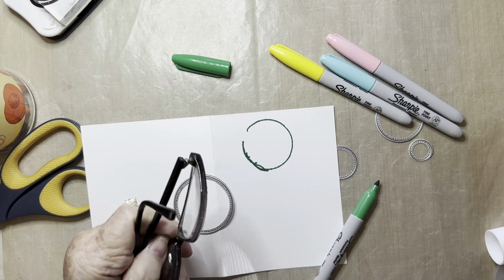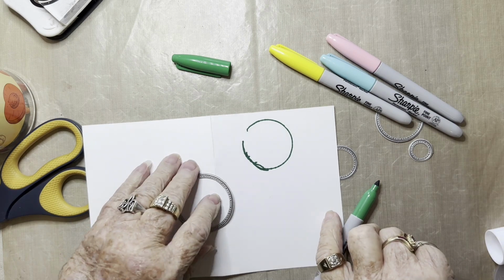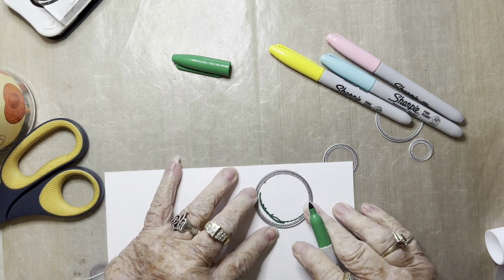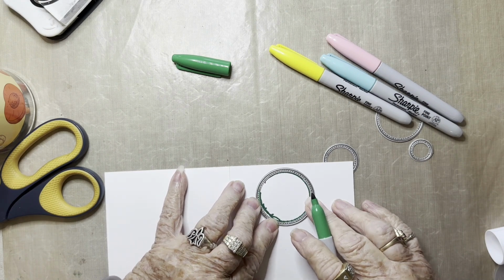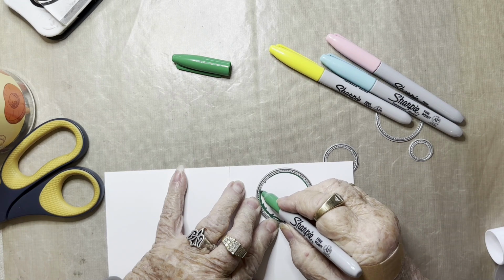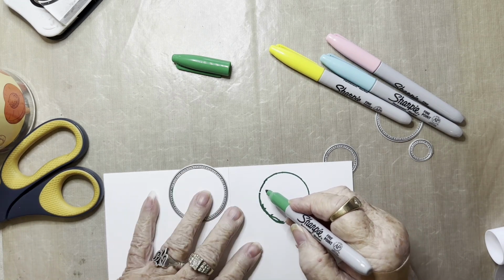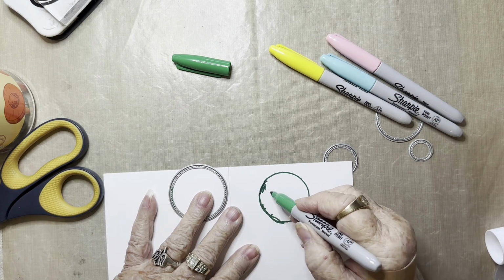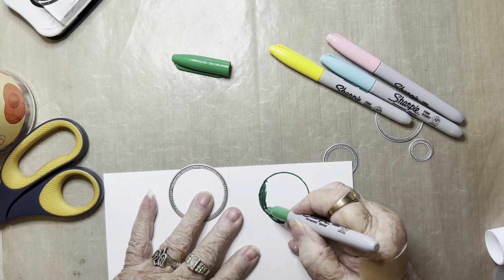Now I'm gonna put them in a speck so I can see my circles a little better. If you notice, I kind of went on the inside, which is fine. And there was a little area on my die cut that has a rough spot, so that was why I got a little bump in my circle. But we should be able to fix this before the day is out, and you probably won't even notice.